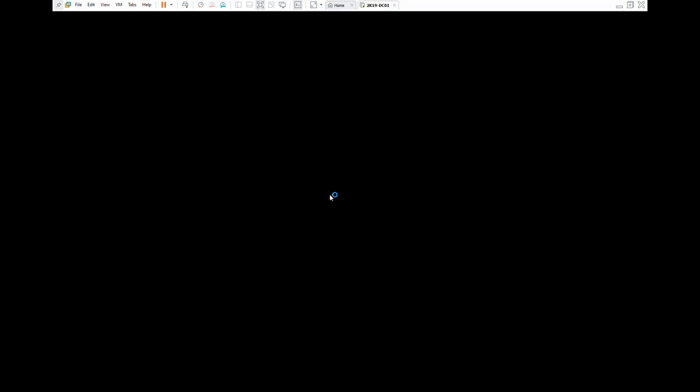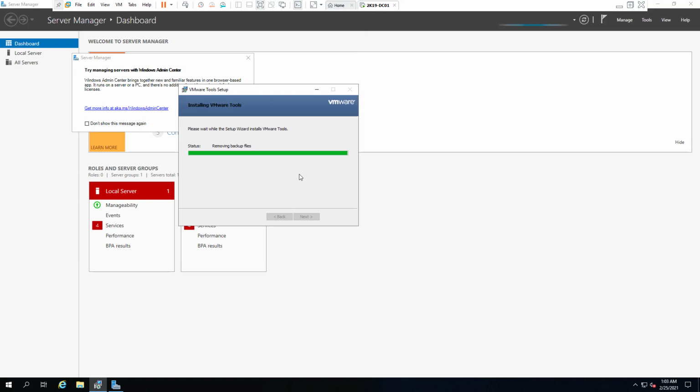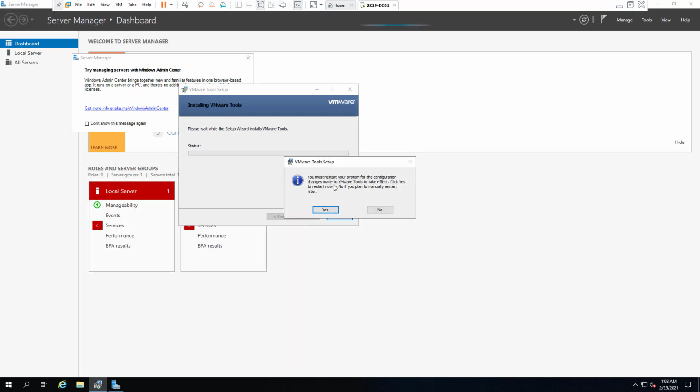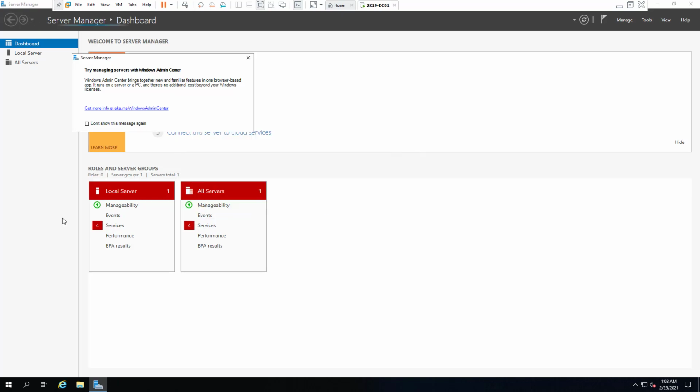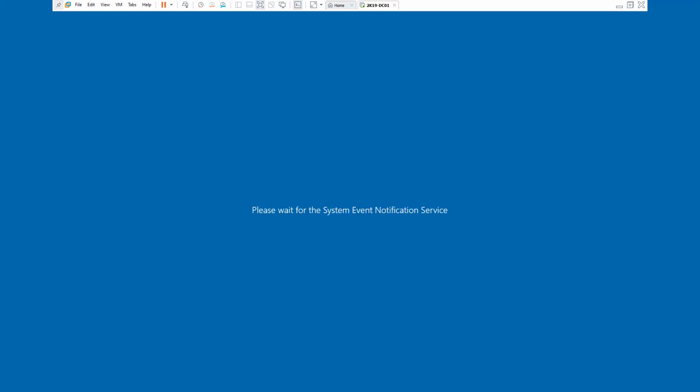Now the installation of VMware Tools is completed. The desktop setting is also reset. Now you can see that the VM is appearing in full screen because the display driver is installed on this machine. So once the drivers are installed, you will be prompted to restart. Click on Yes to restart the system.